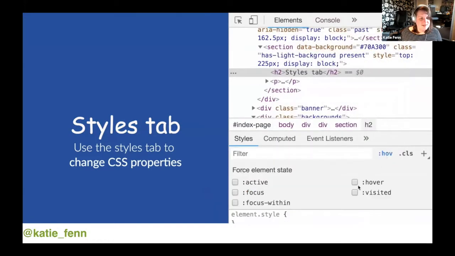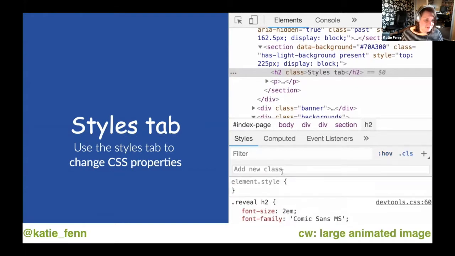The hover styles simulate cursor hover events. This is useful because it's often difficult to be in two places at once when you're debugging something that works when you hover over it, like a hover state. So if you select something such as a hyperlink in your HTML, instead of hovering over it in the main panel and then trying to debug it by moving quickly over with your mouse, you can simulate these hover events using the hover styles. So your mouse cursor doesn't have to be in two places at once.